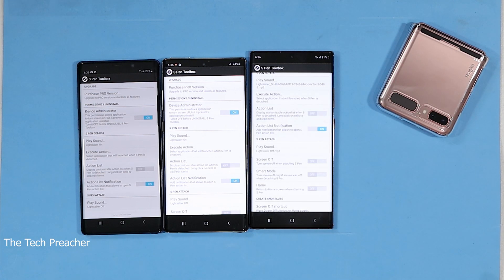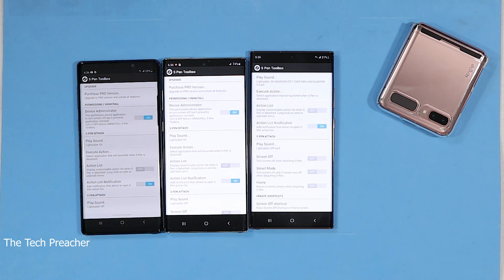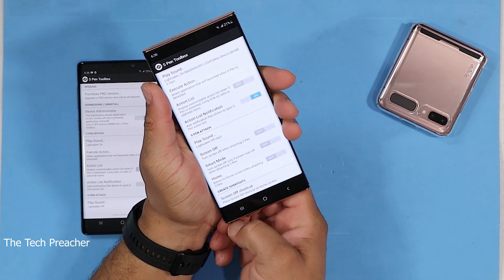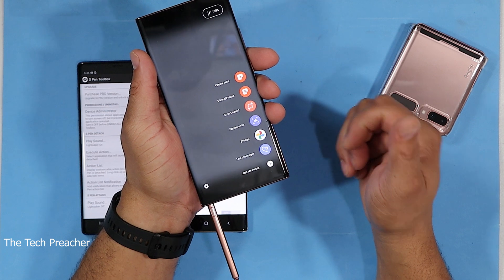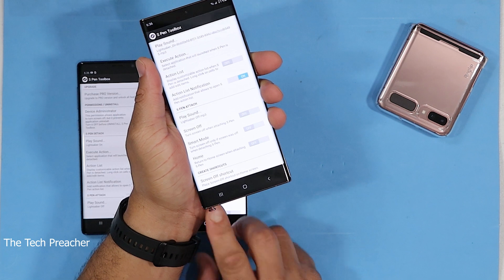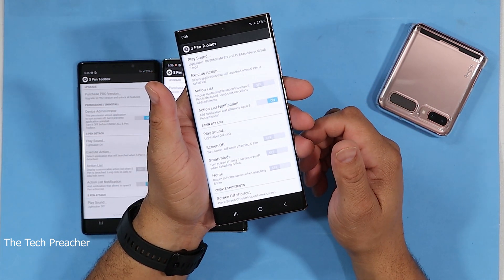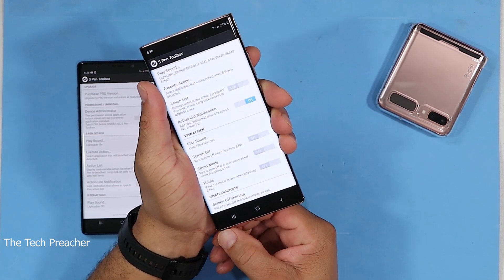Basically, that's it — that's the whole video. So when you pull out your S Pen, this is what you're going to get. Your Note apps are going to pop up, and then when you put the S Pen back in, there it is. So when somebody comes to you talking about they've got the best phone on the planet, you pull out your Galaxy Note 20 Ultra and you say one thing: who's your daddy?